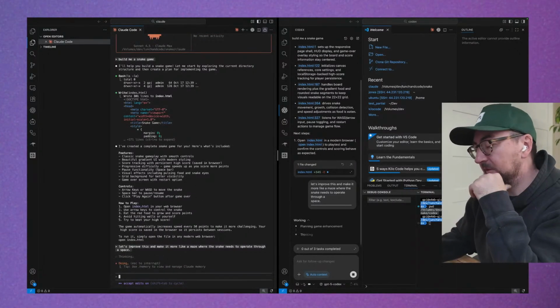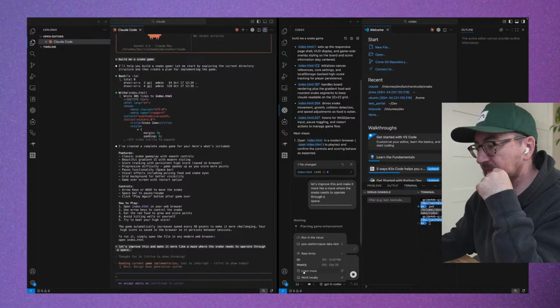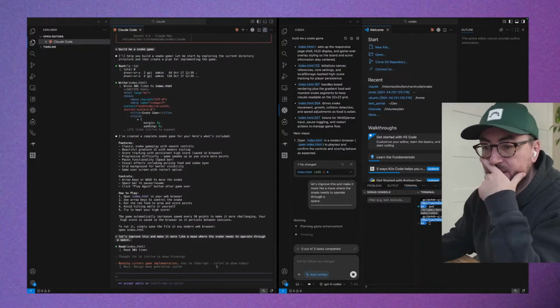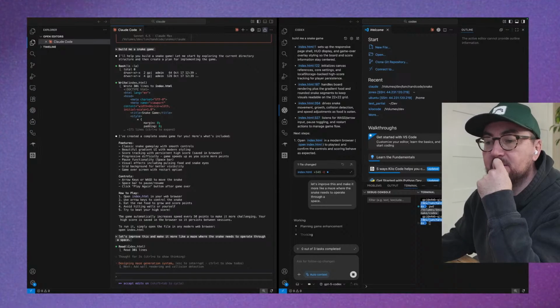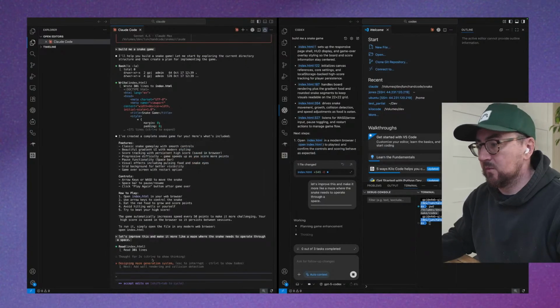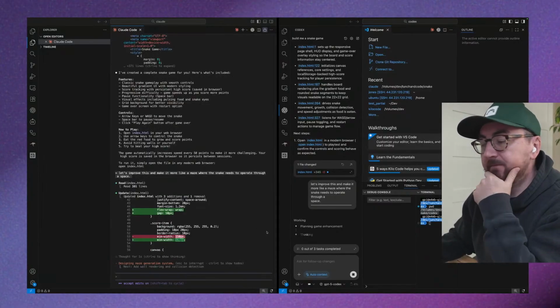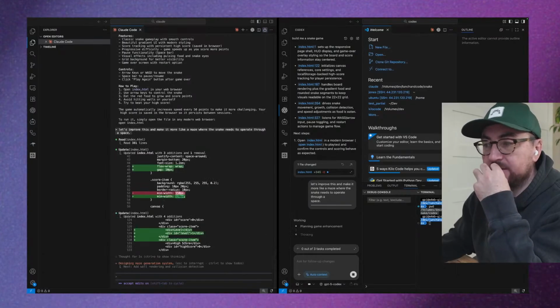The thing which I like about Codex is that if this was set up, I can send it to the cloud, which is kind of nice. This added a level.